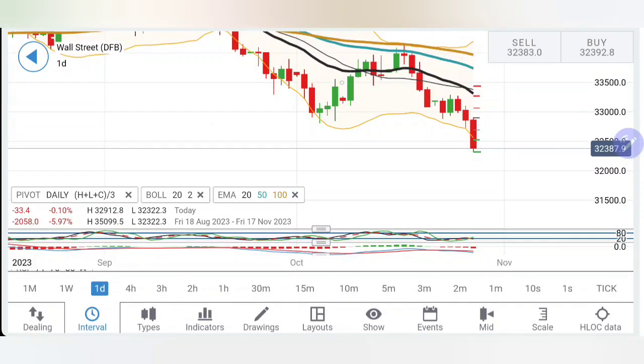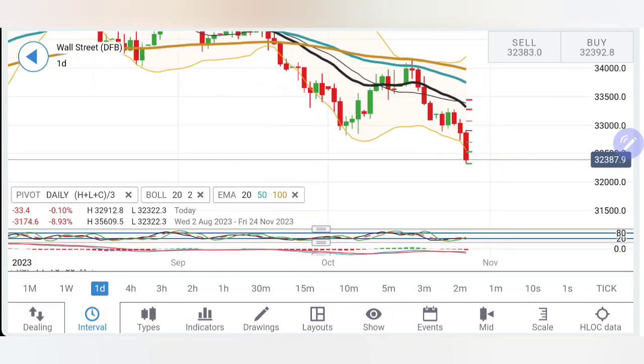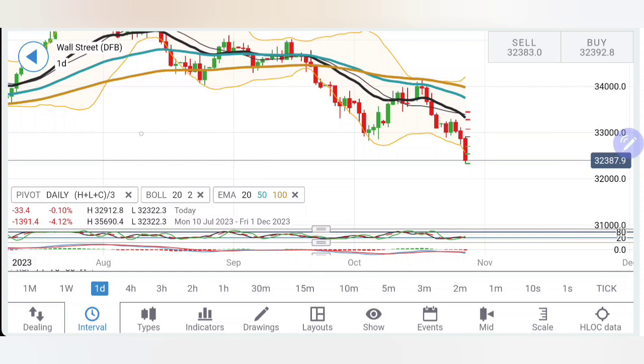Coming to the daily chart. Now on the daily charts, the moving average is divergent, the moving average is bearish, and that is why I had always been on sells. At this point I had mentioned a retracement, it has retraced beautifully, and then this downtrend started. Now if you look, the divergence of the prices from the moving average is too much, and the moving averages are gradually looking downward, so it could lead to a further drop. A further slide for a couple of candles cannot be denied here, which may help the moving average come down towards 33,000 levels, and then a retracement can be expected.